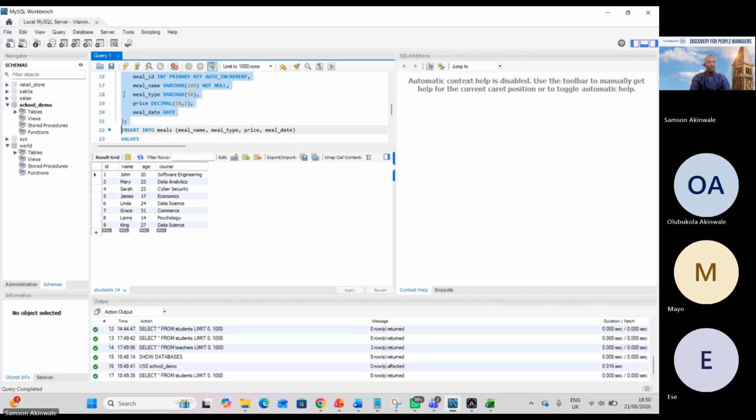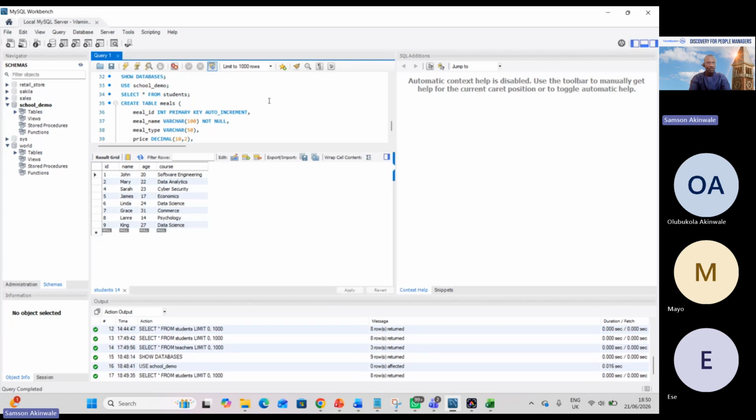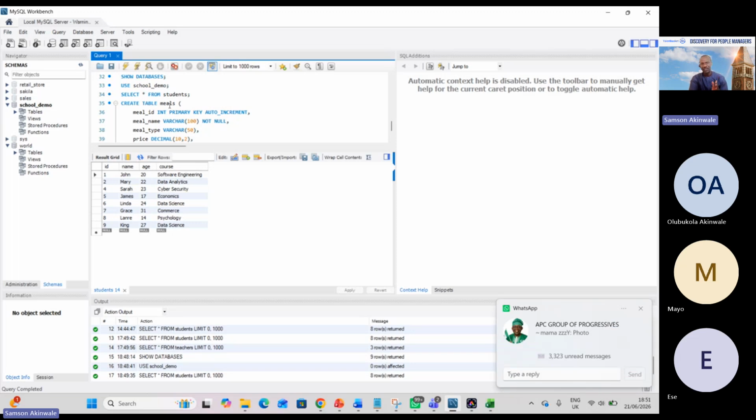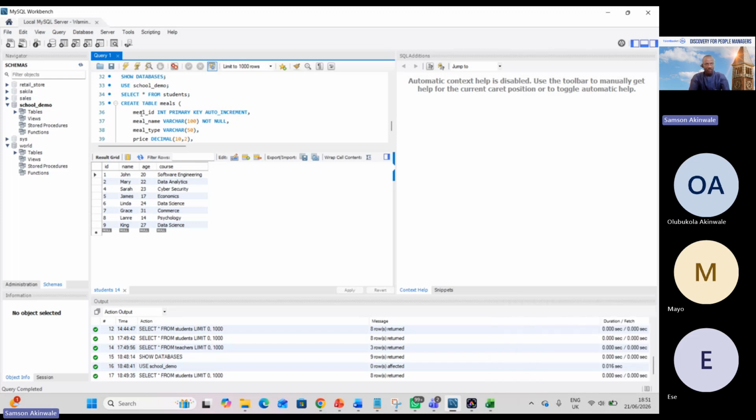In creating that, I have to specify a few things, which is important for us to see. What I've done here is say create table. In this way, I am creating the table. The name of the table is Meals, just like I mentioned in the course of the explanation. Now, I have a table called student. I have a table called teacher in a database called school_demo. Now, I want to create an extra table for meals, because there are different foods students eat during their lunch, what have you. So I want to create a special table entirely. So in my table, the name is meals.